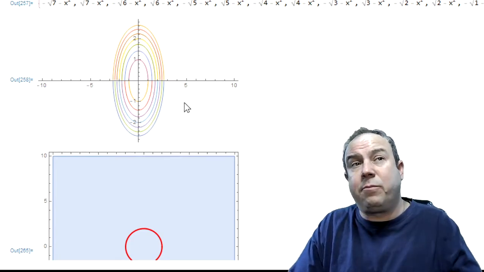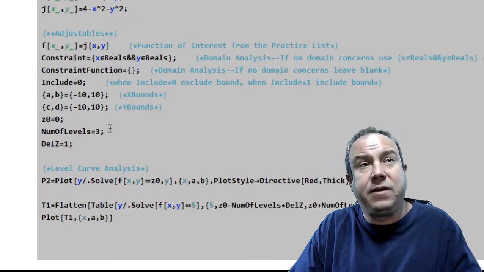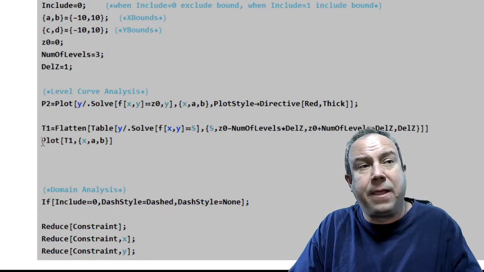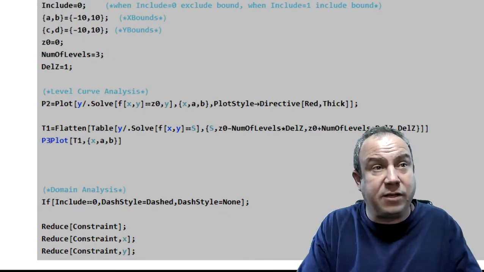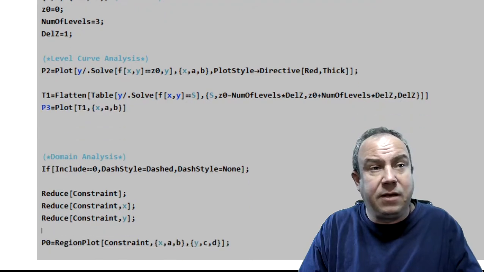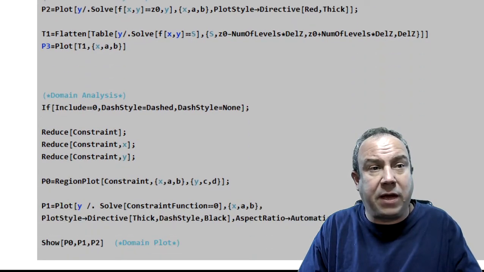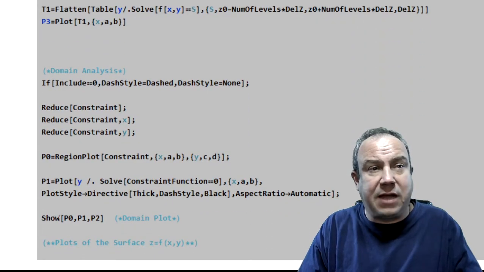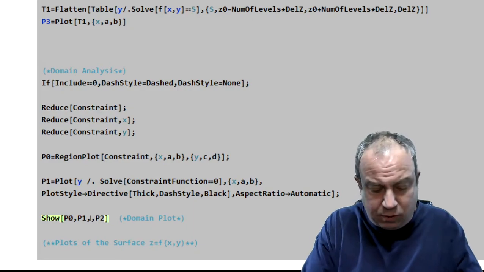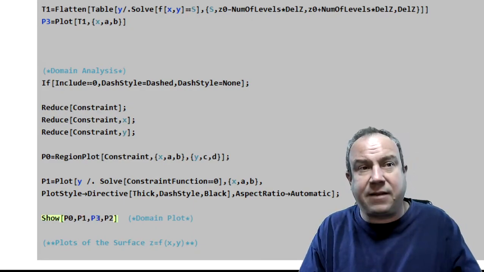I can come over there and put those into my graph, right? By making that another plot. We'll call this plot 3. And we can layer plot 3 into our domain here. And I'm actually going to layer it in between plot 1 and plot 2 because I want plot 2 to lay on top of it.